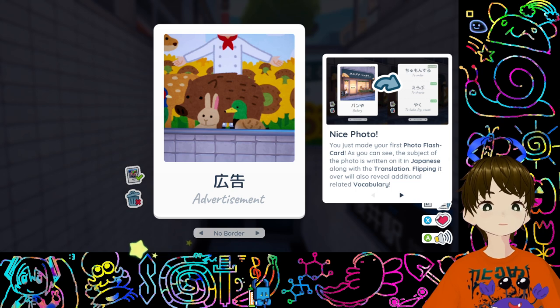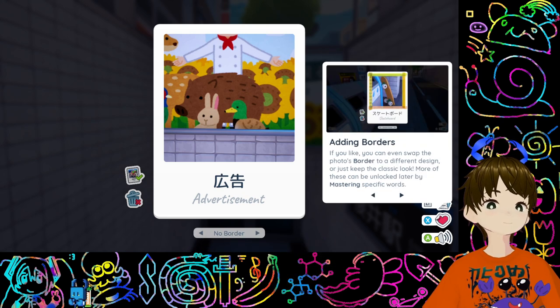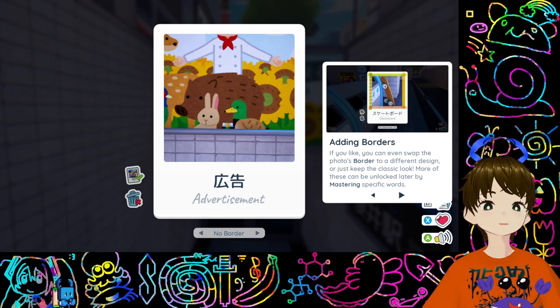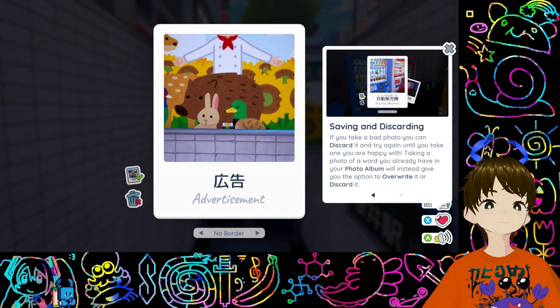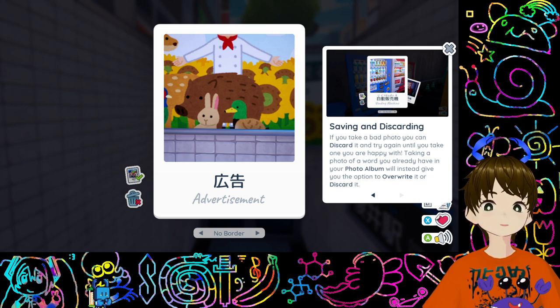As you can see, the subject of photo is written on it in Japanese along with the translation. Flipping it over will reveal additional vocabulary. You can add a border. More of these can be unlocked later by mastering certain words. Saving and discarding. If you take a bad photo, you can discard it and try again until you take one you're happy with. Taking a photo of a word you already have in your photo album will then give you an option to overwrite or discard it.